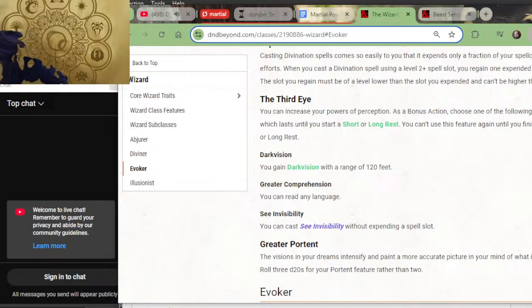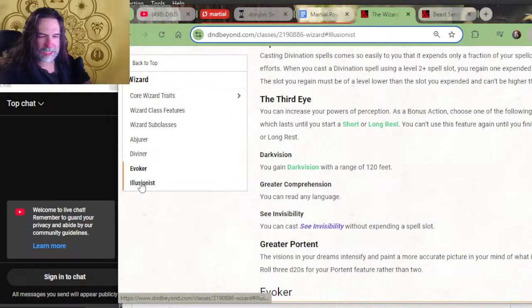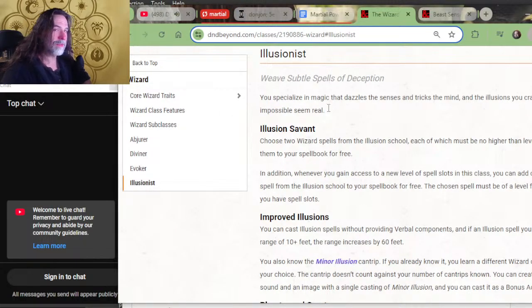Oh god. Ugh. Sinuses are just killing me. Let's look at the Illusionist. Here we go. And then we'll have to dip back into 2014. We'll see what's laying around out there for us.